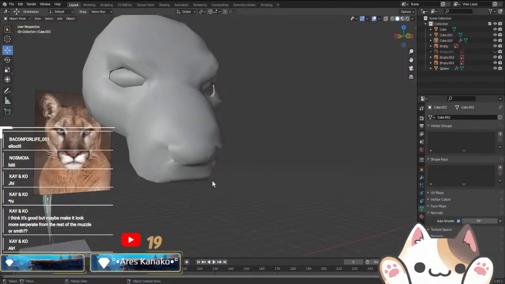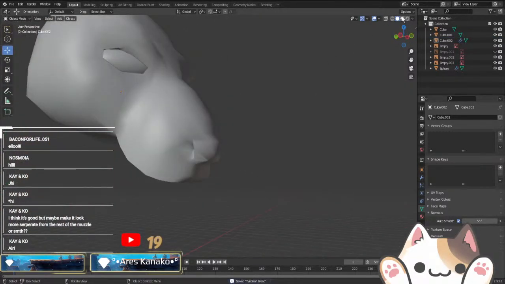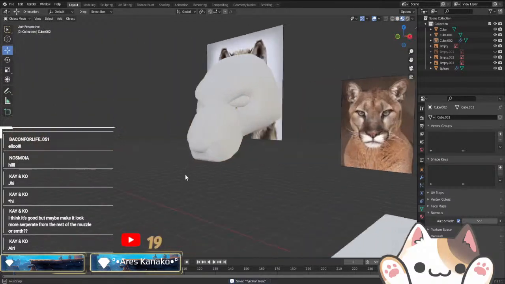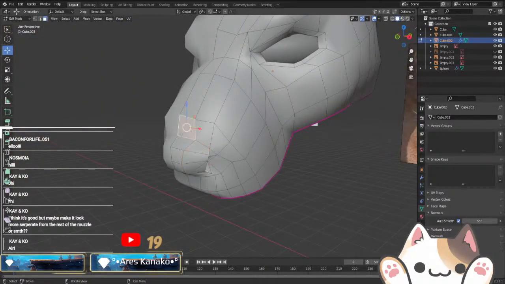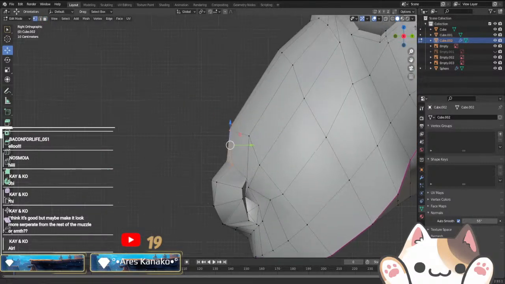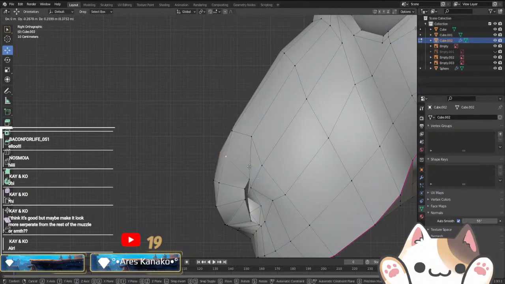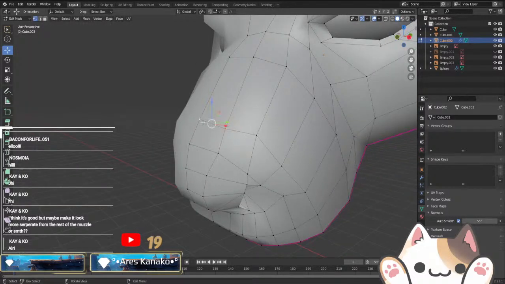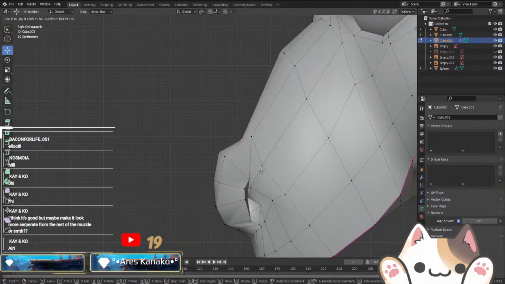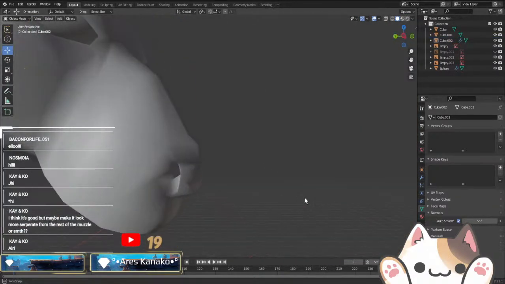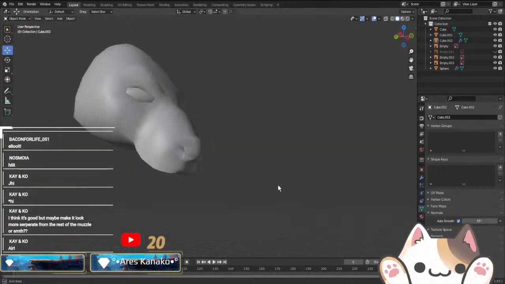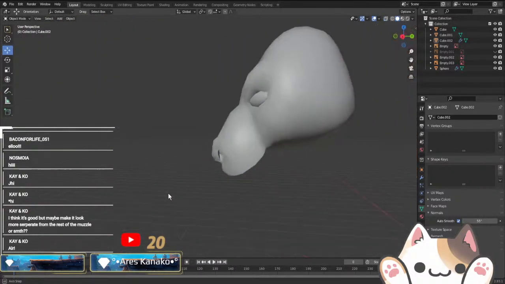We're not going to work on the bottom part just yet. Now he looks weird with this big lump. I mean, I kind of like how that looks.